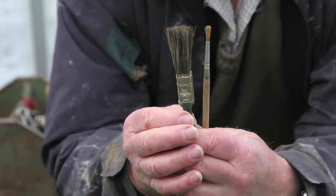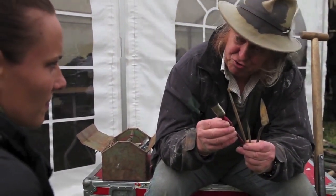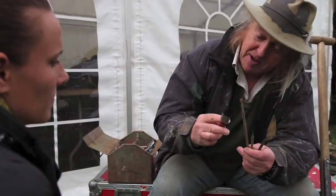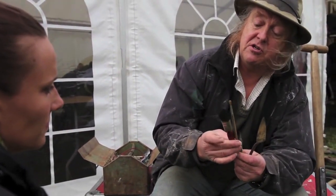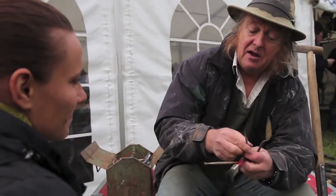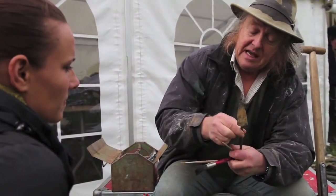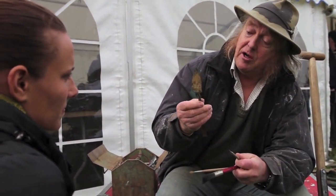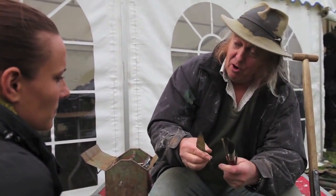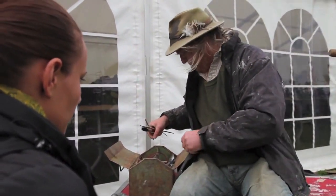Now, paintbrushes, different sizes of paintbrushes. Paintbrushes are alright when what you're digging is dry. If it's wet, then the brush tends to smear it quite a bit. So what you need is something with nice bristles there. See, that one really can get in. And then with these things, little dental picks, again, you can ease the dirt away. And then things like a plasterer's leaf, just to get down in amongst. No archaeologist should ever go onto a site without their special small scale tools.